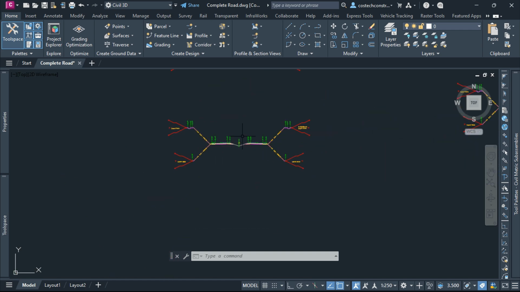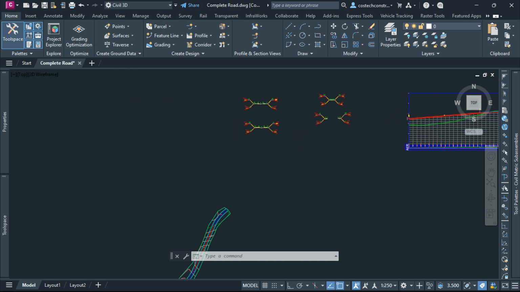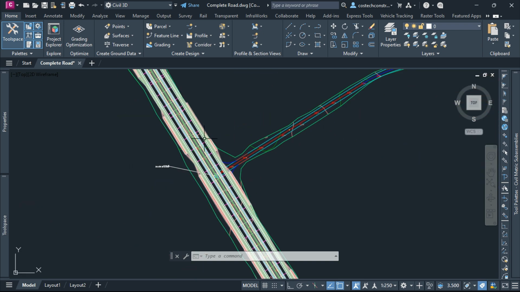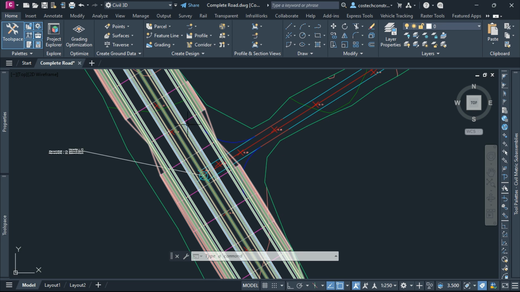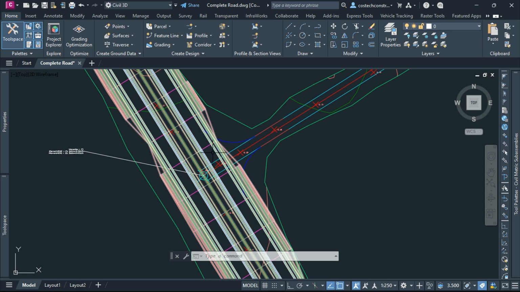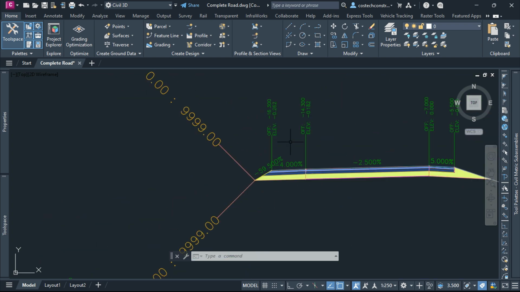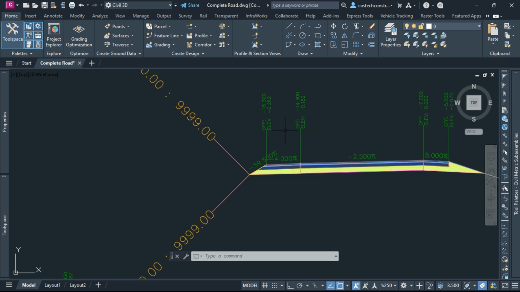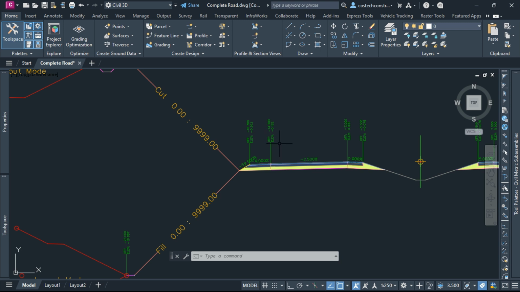We can edit the intersection assembly at the left side by removing the shoulder and daylights. This is Road 1 left offset, and at this intersection region, we can edit the assembly to have the left lane, then add Road 2 to join to Road 1 with the defined curb returns. We'll use Road 1 left offset as a target for the lane width. The offset value represents the distance of edge of travel lane to the assembly baseline or crown.